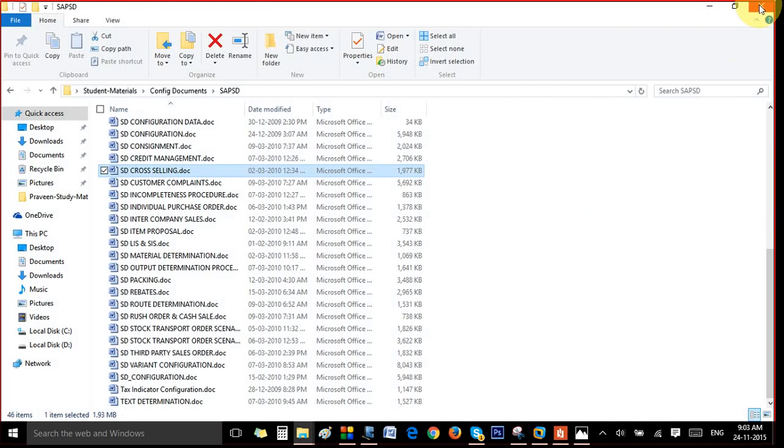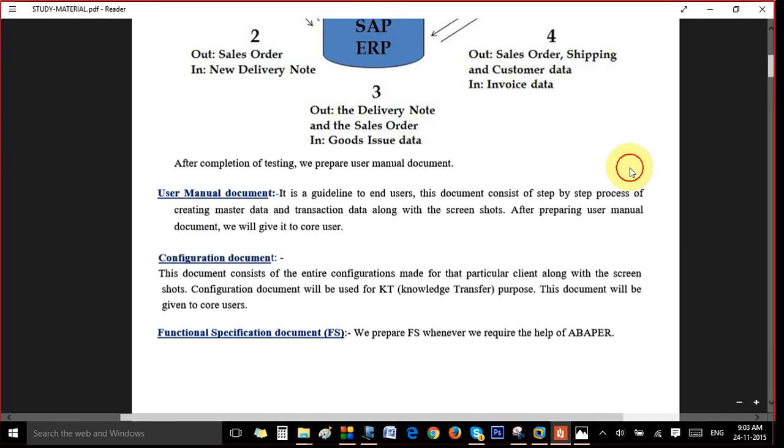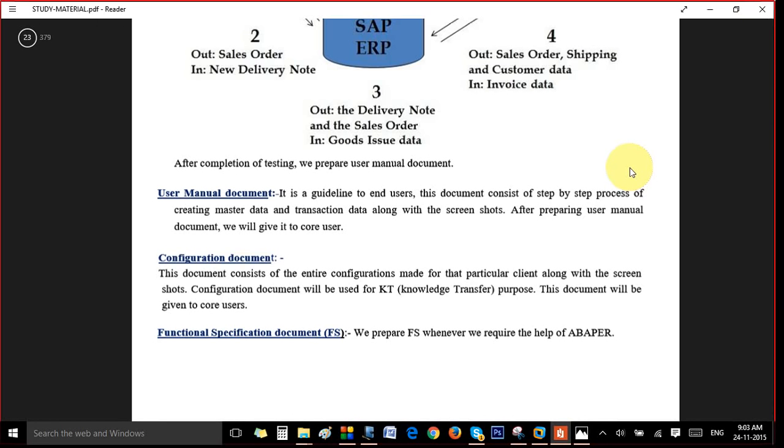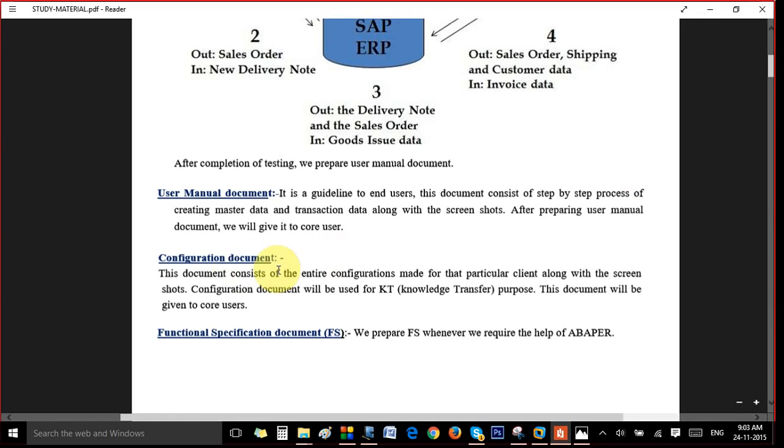Suppose the implementation project is done, and there is no necessity that a company will stick to the same company after implementation. They may hand over the support project to someone else. So those people should know what implementations and configurations have been done. In the configuration document, we will include all the screenshots and what we did. The configuration document will be used in the KT process, and we will hand over these documents to the core users.